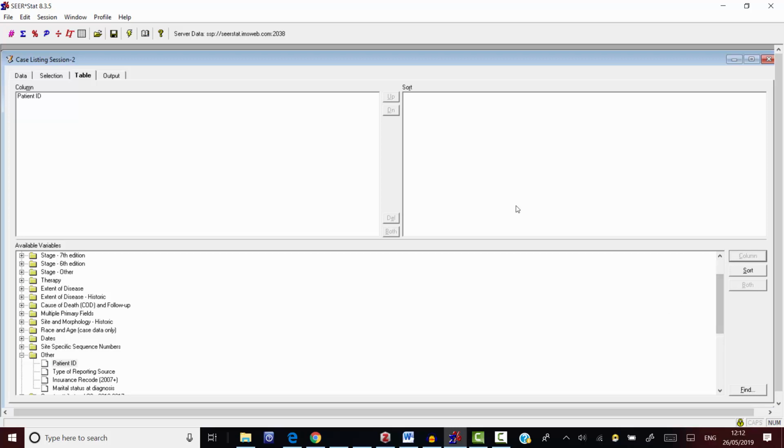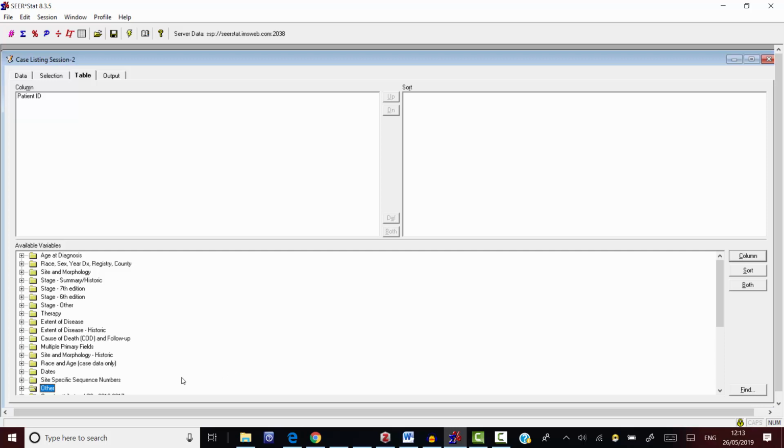So this automatically will add patient ID to the column section. And then I will look for the variable that I want to make the distribution analysis about. So let's choose the survival months variable.